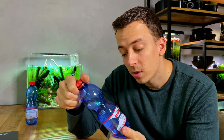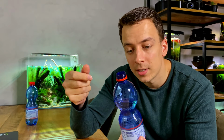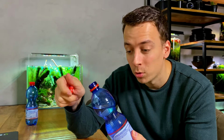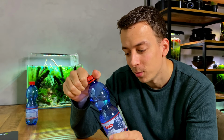And I think the biggest issue here is that as soon as you open this bottle, it starts losing its effectiveness. Like after 2 or 3 days, there's already a lot less CO2 available in this water. So you need to start adding more and more every day. I've been doing this for 8 days, and I've used 3 sparkling water bottles. So it's definitely not very economical as well. So this was a fun experiment. Definitely got a lot better results than with the CO2 tablets. But yeah, it's just not something I would recommend trying or even doing.